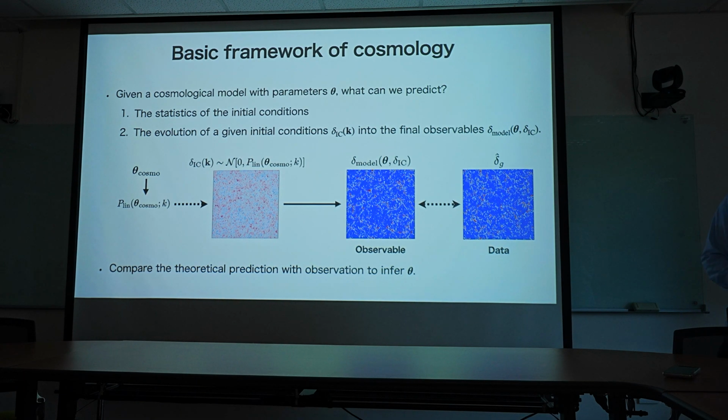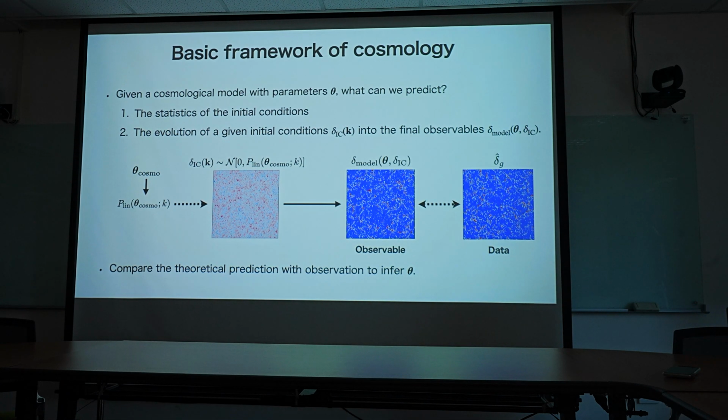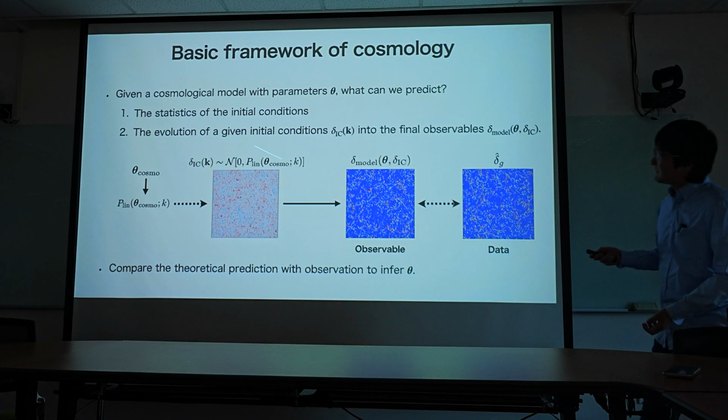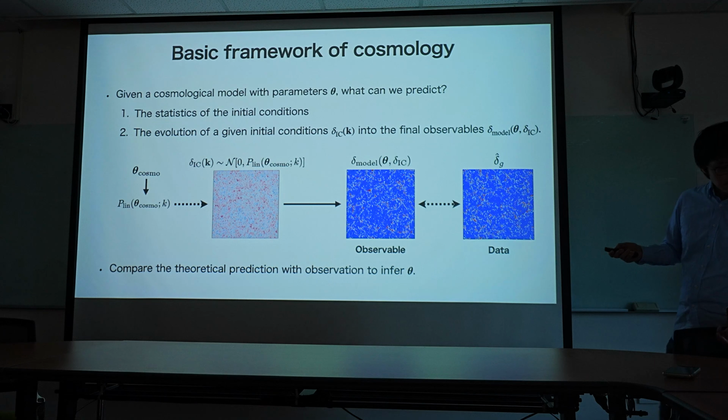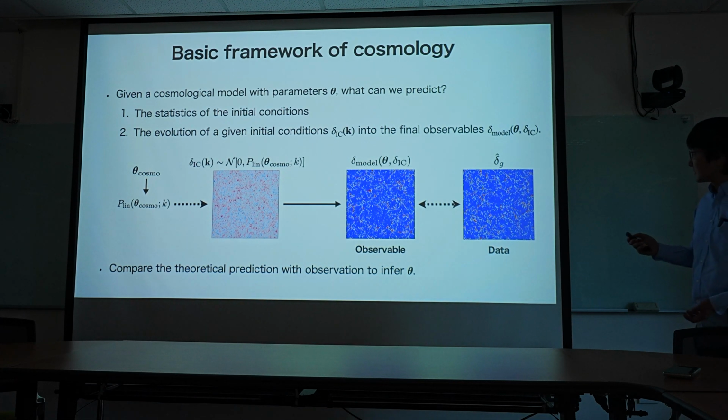But the point here is we cannot predict the particular realization of the initial condition. Rather, we can just predict its statistics. I mean, we cannot predict where it's overdense or underdense in the universe. Rather, we can just specify their statistical properties. But then, given some realization of the initial condition which satisfies some statistics, we can, in principle, compute the subsequent evolution in a deterministic way to get the final observables.